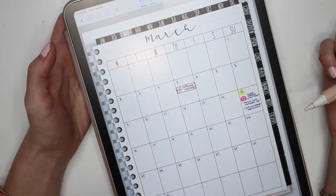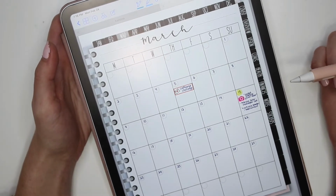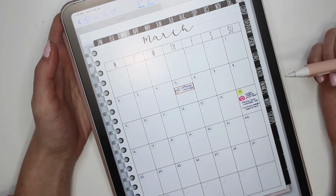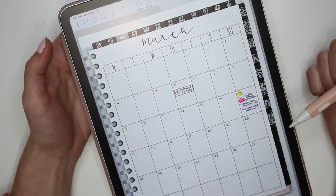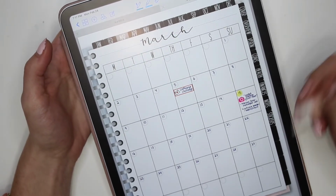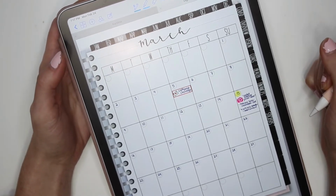But what I'm actually going to be using this for now is my swaps, challenges I want to enter, video dates that need to be posted, and also just for YouTube video planning. I haven't fleshed out all the details yet, and I just started this morning on my commute to work.